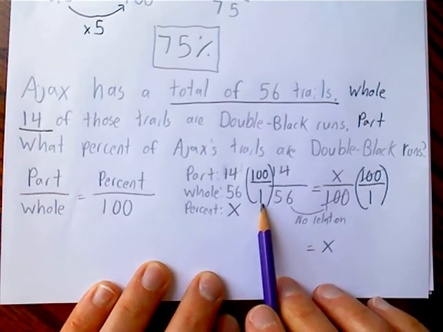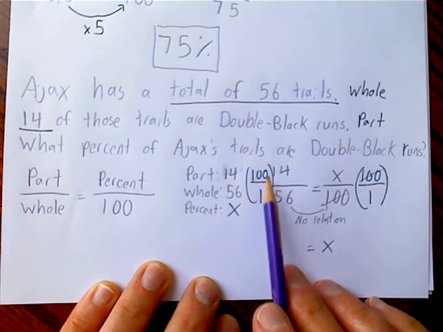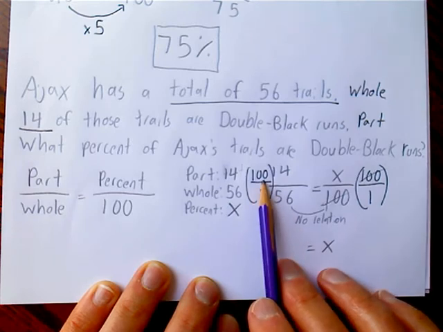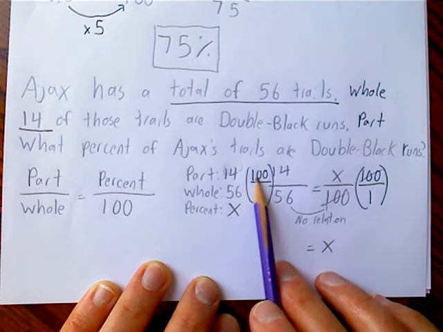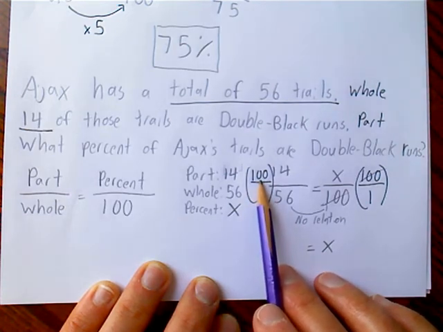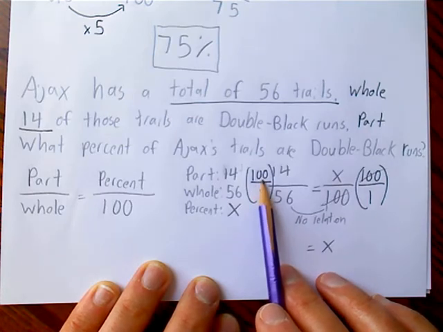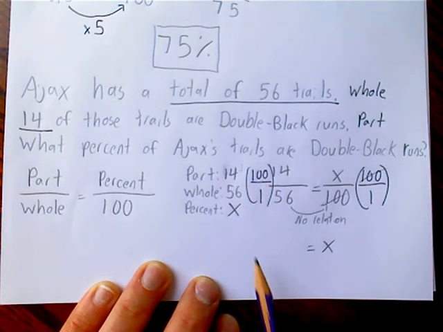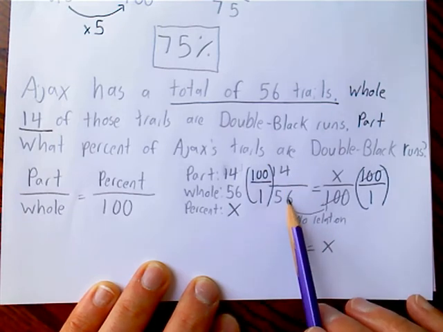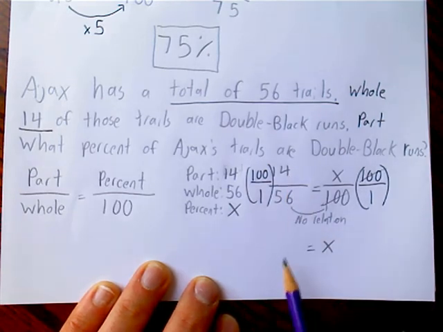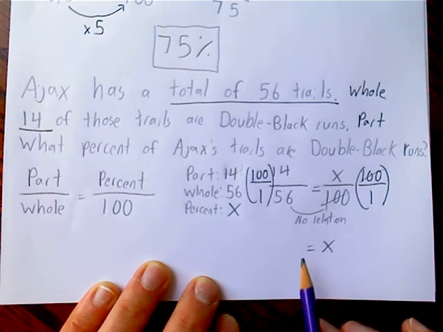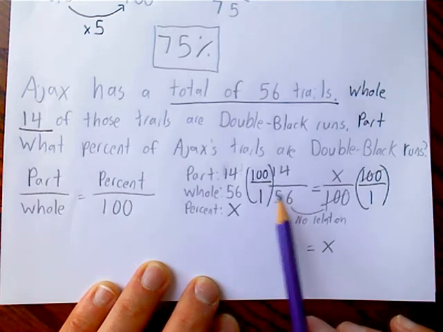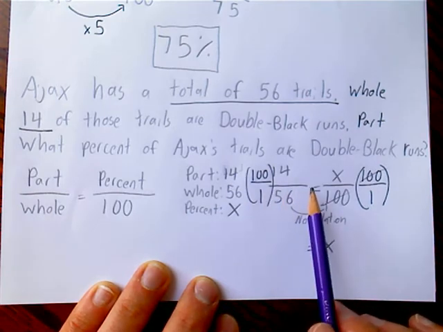Over here, this is like multiplying fractions together. Now, I could reduce some of this stuff, but I'm just going to leave it for right now because I'm definitely not going to reduce this 100 because we have a nice trick for when we multiply 100. So I don't want to take that away. That's going to make my problem harder. So I'm just going to leave it as is. I could reduce the 14 and the 56. Those are kind of weird numbers, so I'd have to think really hard about what those are. And I'm actually going to kind of make it easier for ourselves by not reducing. Let me show you what I mean.